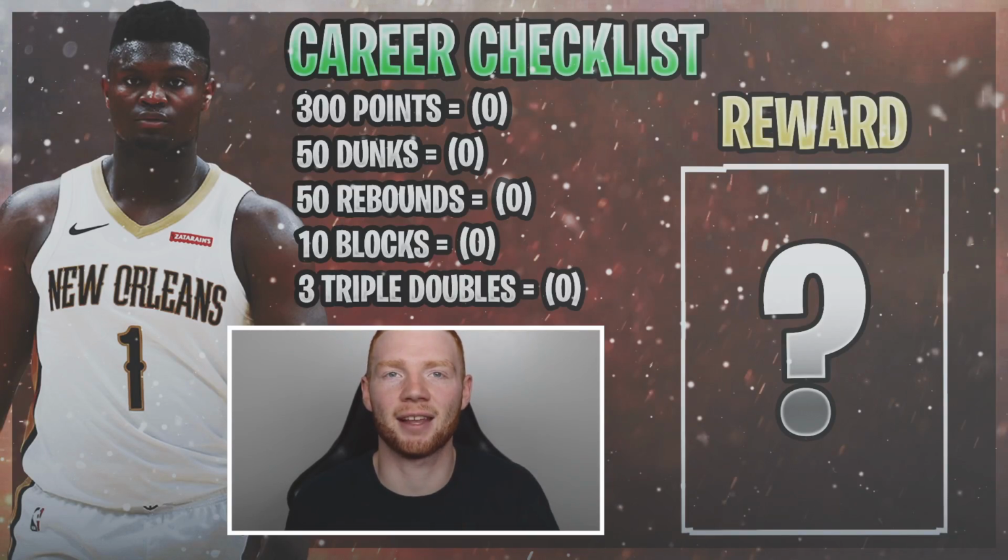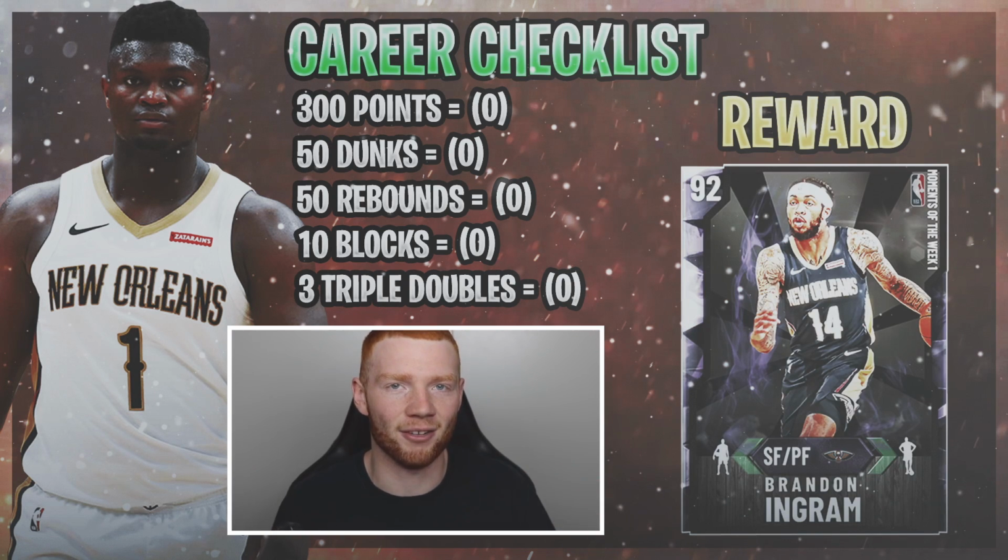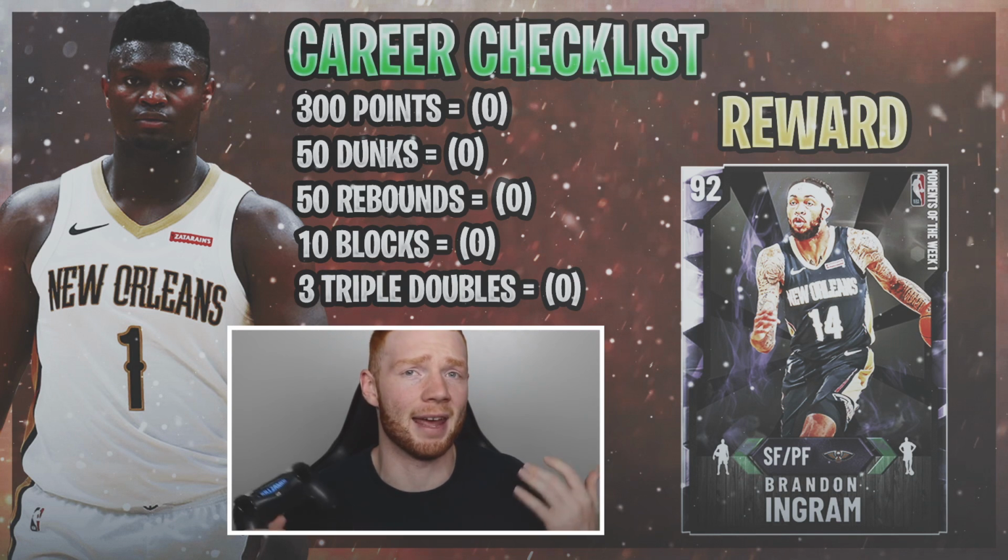So that's when the career checklist comes in, because this is the only way we can get players without buying packs. So the reward card when I complete these, so for example, when I get 300 points, that could take like 10 games, get 50 dunks, 50 boards, 10 blocks, and 3 triple doubles, is Amethyst Brandon Ingram, which is also an insane card, but it brings Zion up to a sapphire, which will be even more crazy.